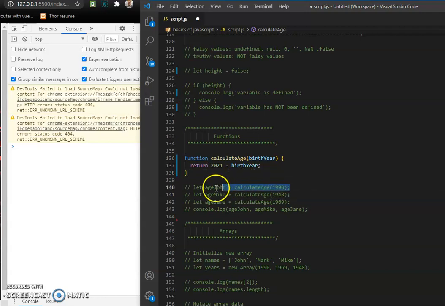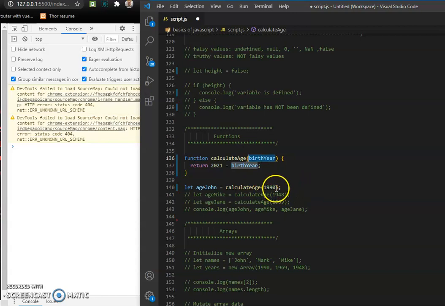And here is how you call a function. To call it, here we assign the value of the age of John to what this function returns. So when you fire this function, it will return this line, which is 2021 minus the parameter, the birth year.